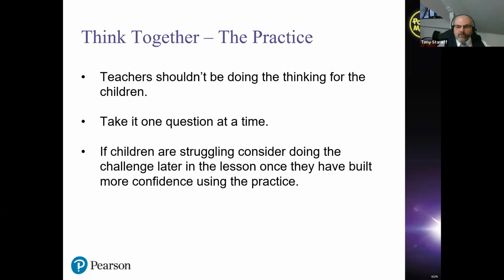And the only other comment I would make is that if you just want to get the fluency and the basics, then consider doing the challenge later. Revisit a different lesson later on in the year, or another time in the day if you've got that opportunity. I think it's really important that you build a child's confidence before you do the challenge if they're struggling with it. That's the last part of the pupil book, the textbook itself.